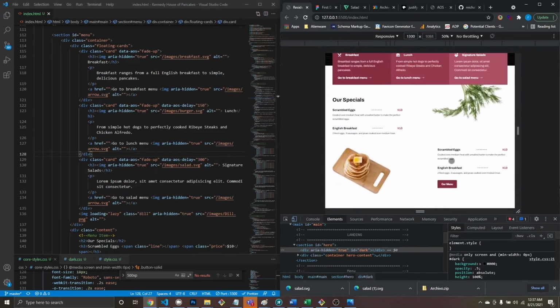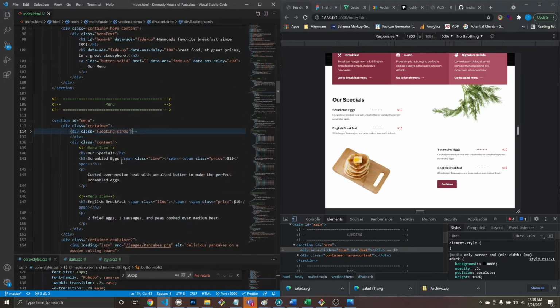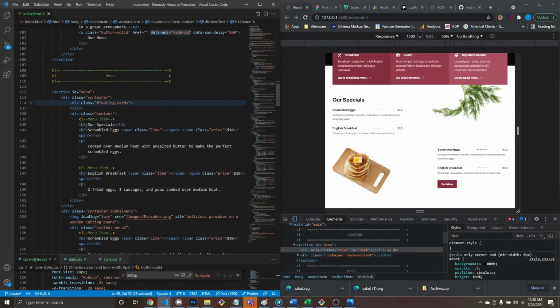Okay, so now when we get down here, how do I want to animate them? Because you don't want to overdo it. That's the thing about these animations. They're supposed to be subtle. Let's see. I could just do the standard fading up. So if I get rid of these cards, so I can see what I'm looking at here, let's just try it. Let's see what it looks like when we add it to here.